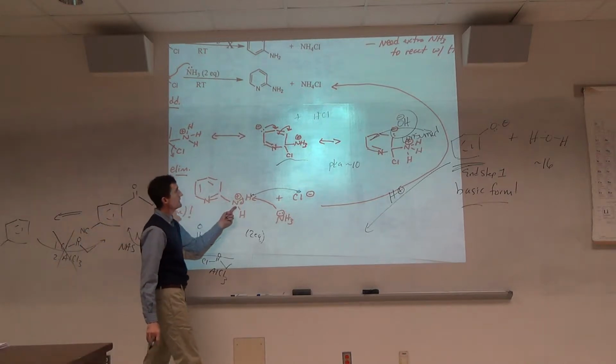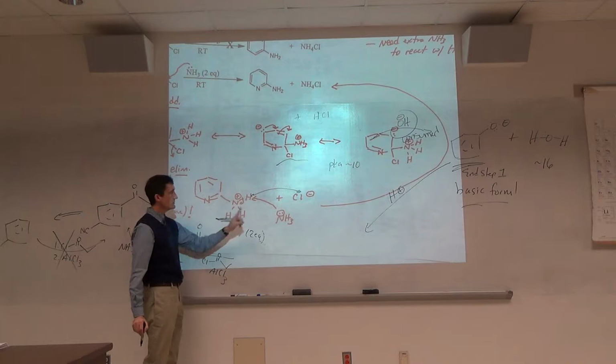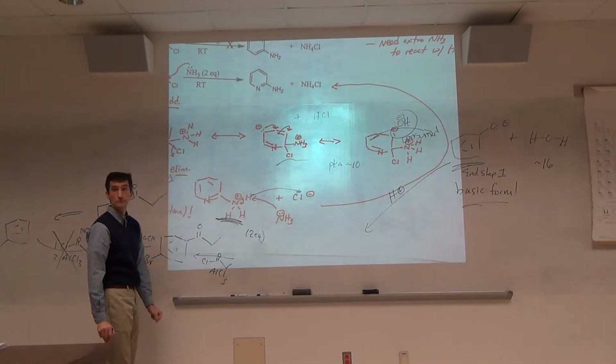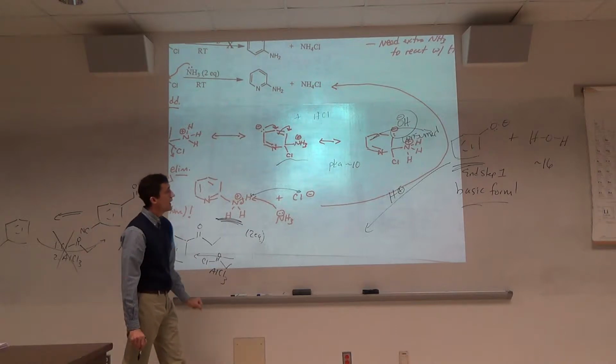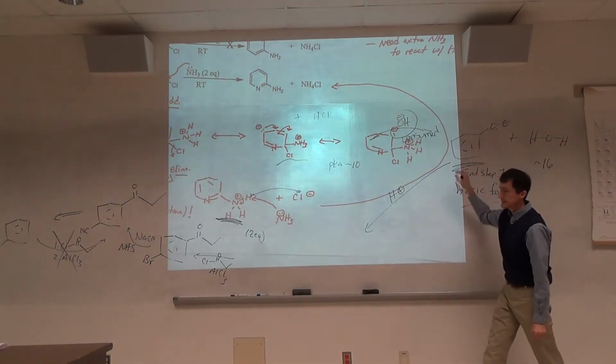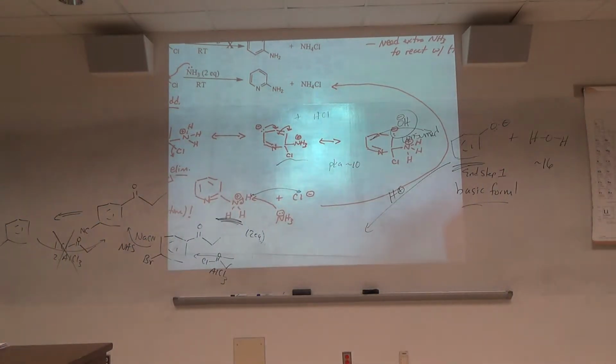But that's a base. It's going to react with HCl. If you look at your equilibrium, it'll stay here. You have to use another equivalent of ammonia to remove the H and make it neutral. We have to make this neutral by adding an acid. Okay, I don't want to go on with that, but a lot of times you'll have a necessary workup step.